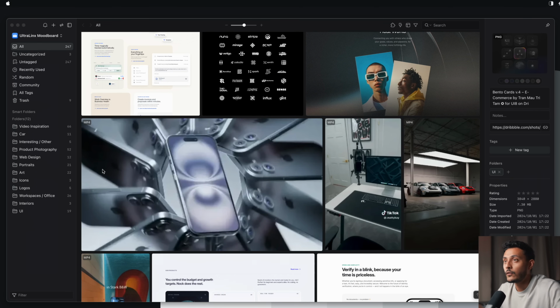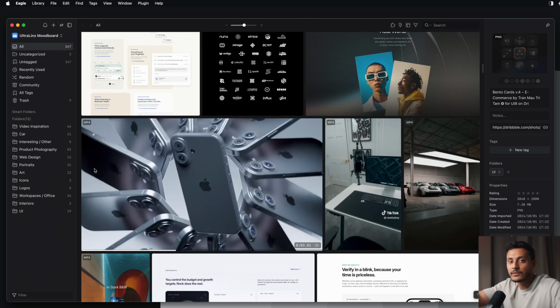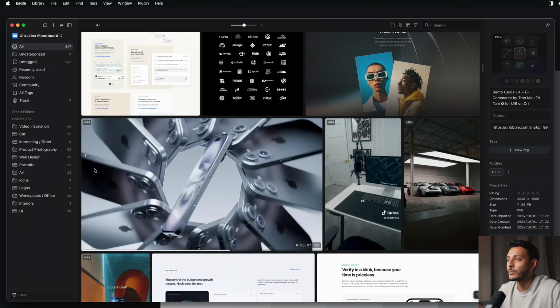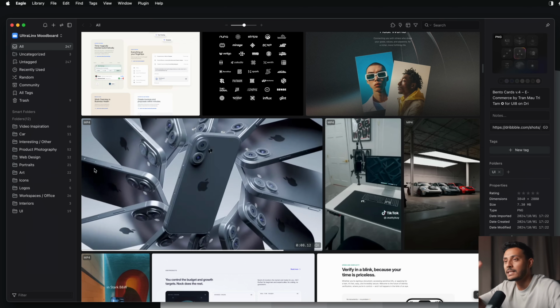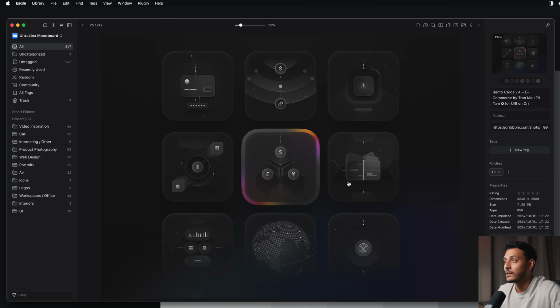You can also hover over a video and it will automatically play the video without having to open up the video, which is fantastic. It's a great way just to see something without actually having to properly open it. And it saves the images in very, very high quality. So when I click on one, it saves it in the original resolution. It also saves the description that it had, and it saves where you found it.